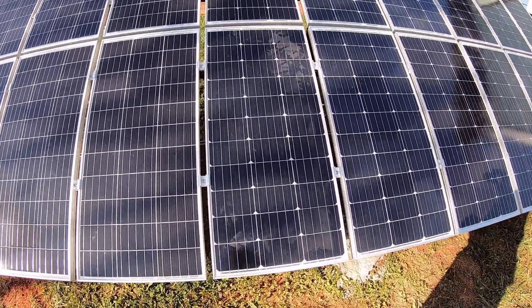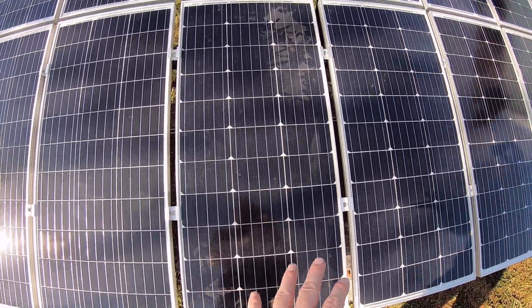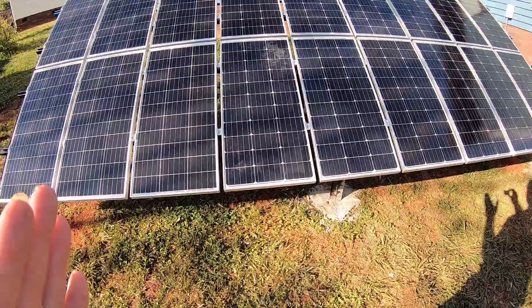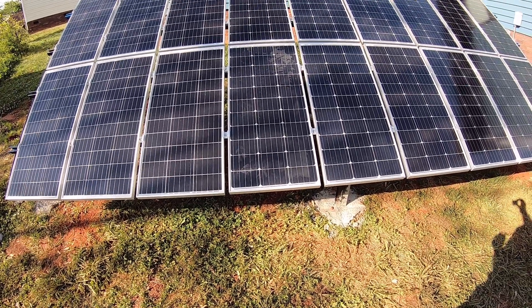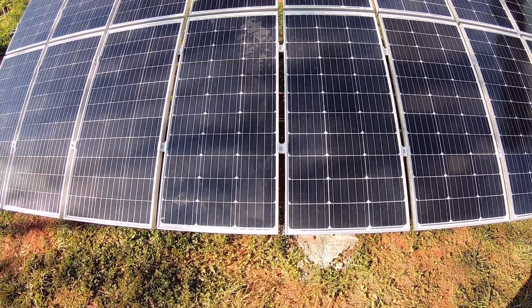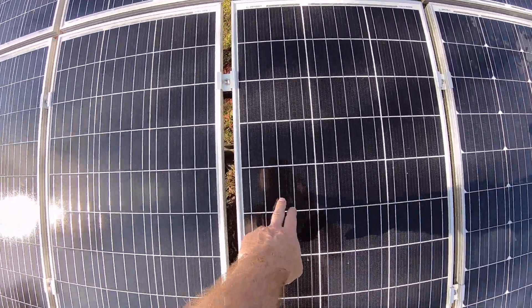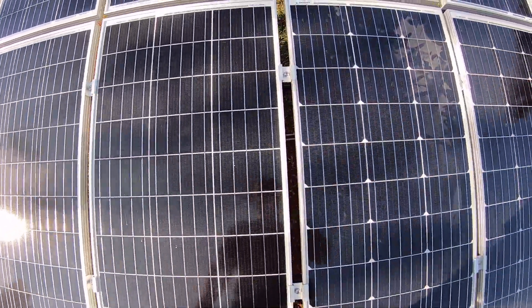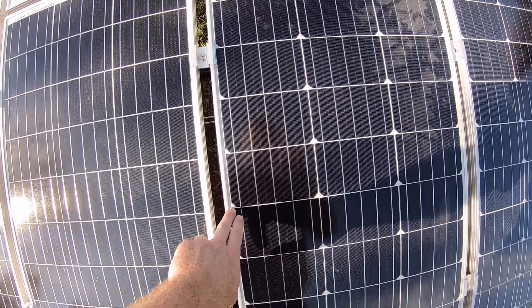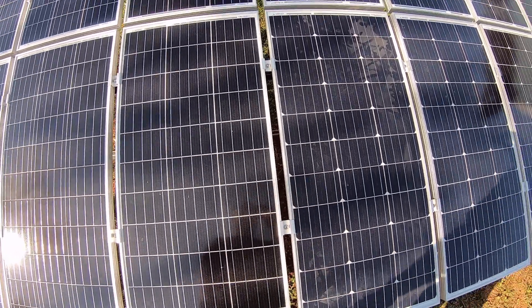One thing that did happen: the 100-watt panels in the front yard are Renegy panels as well, but it's a slightly older panel — the panels are wider. These are what they call the slim series, so they're a little bit narrower and not quite as tall as the ones in the front yard. If you watch closely as we transition to the last six panels, you'll notice these cells are a lot more square and look a little different.